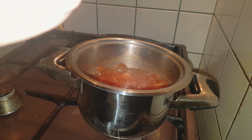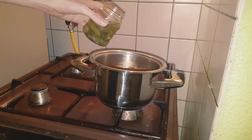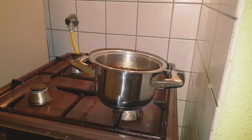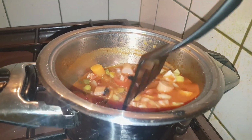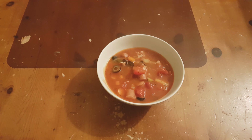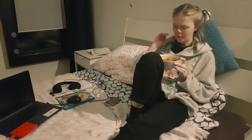I'm not too sure. After quite some time I added the rest of the ingredients. A little bit of that sweet pickle juice. And I'm sorry to disappoint you, fellow comrades, but I did not have a bay leaf. But I did have some dill, so I added that too. Let it all simmer for a hot minute and it's ready to be served. I topped it all off with none other but sour cream, and it was a great hearty salty soup. In a good way.